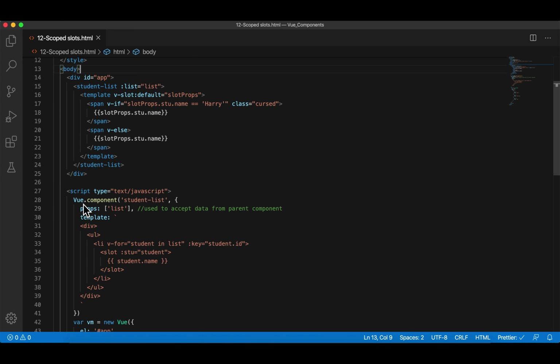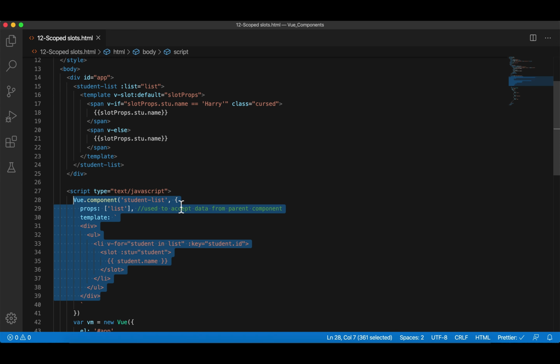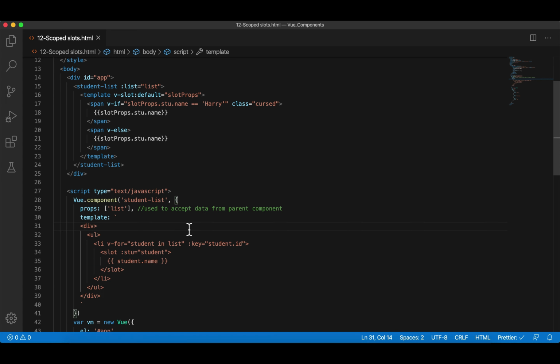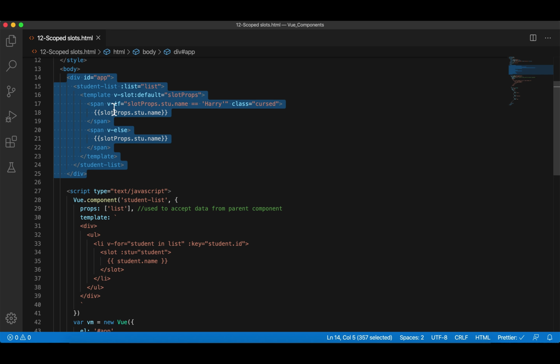So for example, in this case, the only responsibility of this child component, this student list, is just to print student as is. If your app, now you can think about this as an app, if your app has some custom requirements, some new requirement, actual requirement, then you have to put the logic in here and don't pollute this student list. What do I mean by pollute? So let me show you a slide.